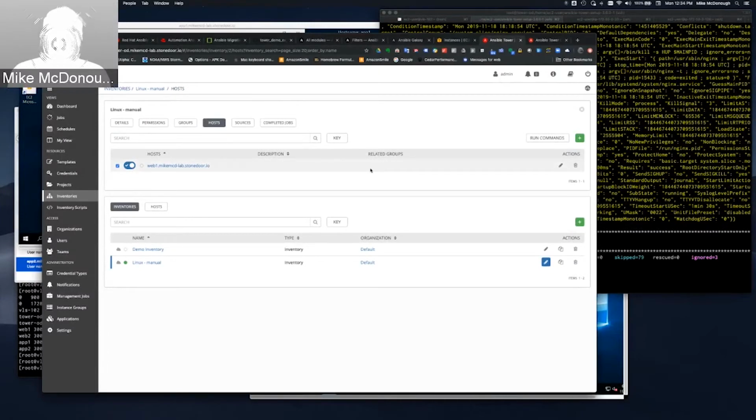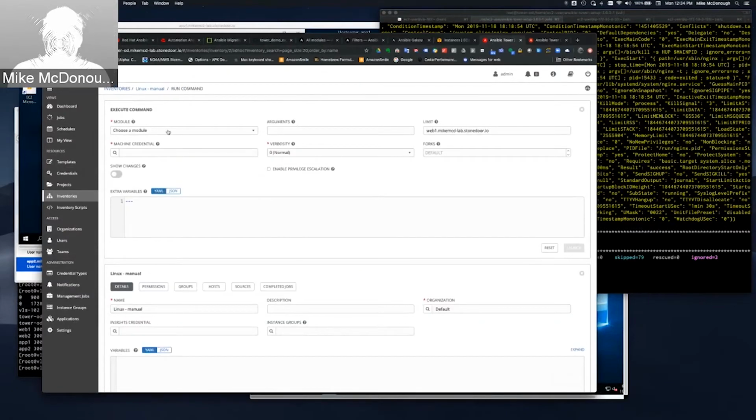So once we have a credential and a host in the system, I can actually jump straight to running commands. Ansible Tower supports the ability to run commands in an ad hoc manner against clients. Now, really the goal with most implementations is to put your configuration, your day 1, your day 2 tasks in code, and use what we call playbooks in Ansible speak, to configure the environment, right?